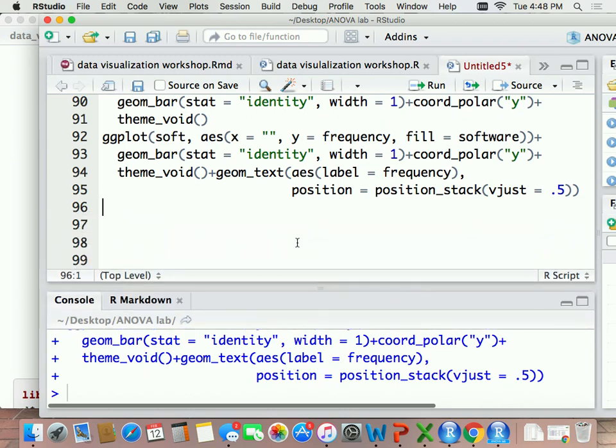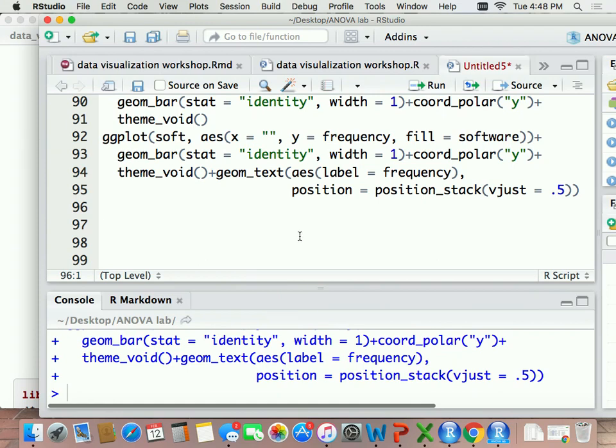Yeah. So what determines why label has to go into aes and the outside? Position is inside of the aes also. But I don't know that it needs to be. Try to see if you don't even need the aes. Sometimes you can have it in an aes and not in an aes, and it'll both run. But that's a great question. I don't actually know. I did get an error.